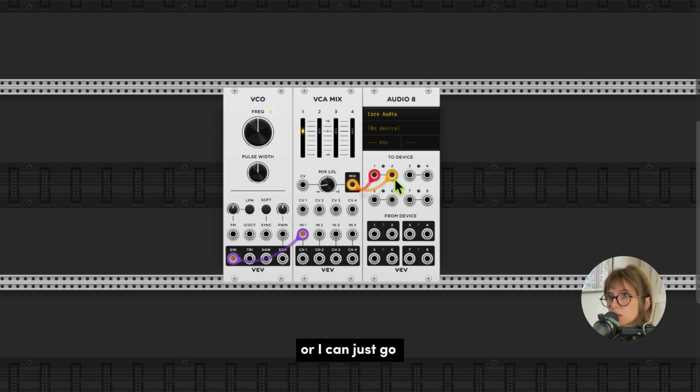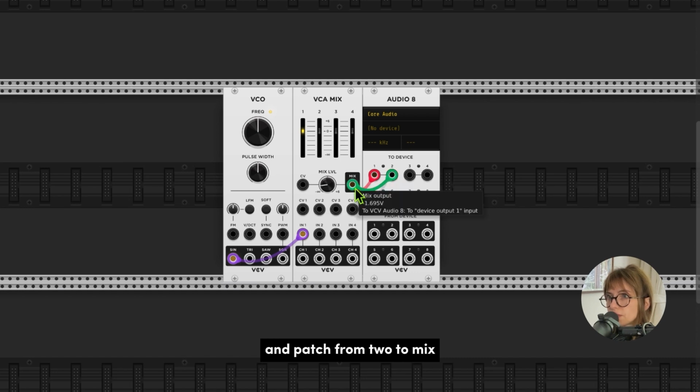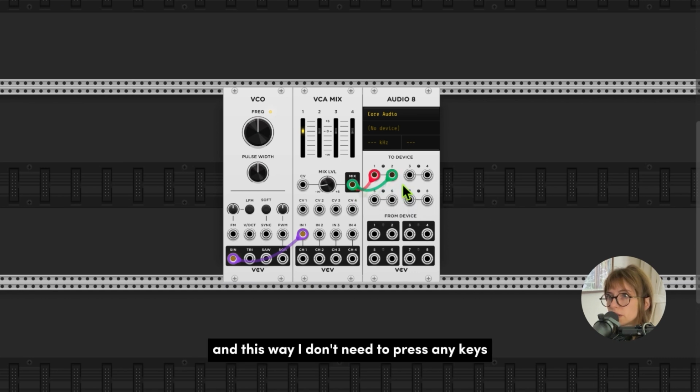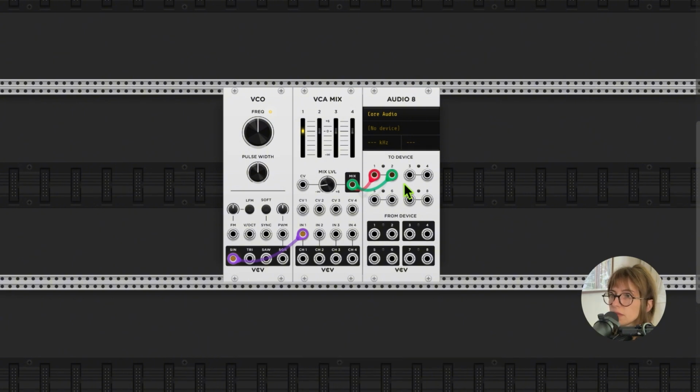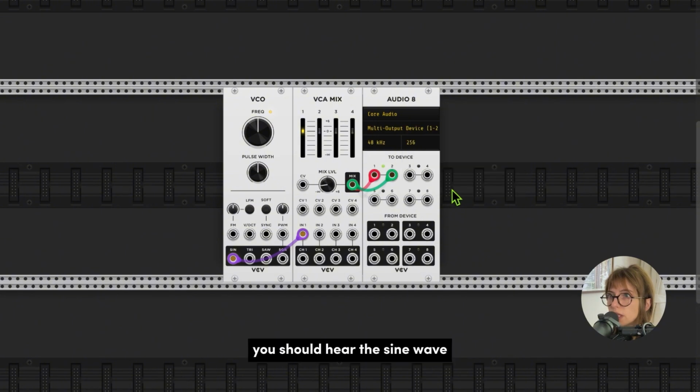Or I can just go and patch from 2 to mix. And this way I don't need to press any keys because I'm starting from a patch point with no cable in it. Now let's choose our audio output so we can hear the sound. Okay, now you should hear the sine wave coming out of your device.